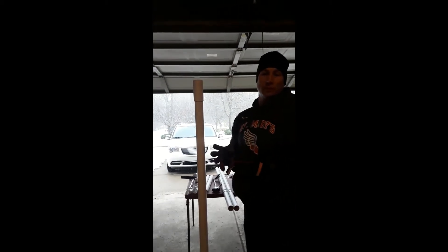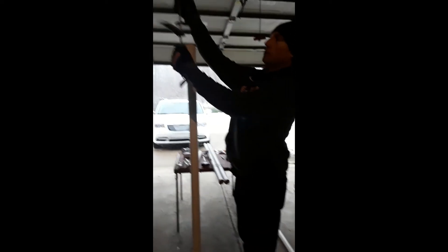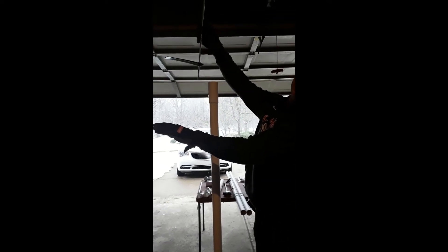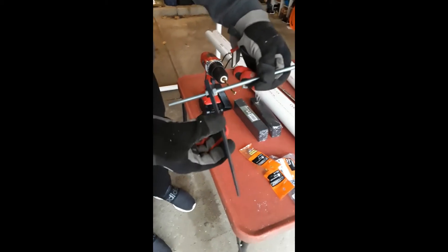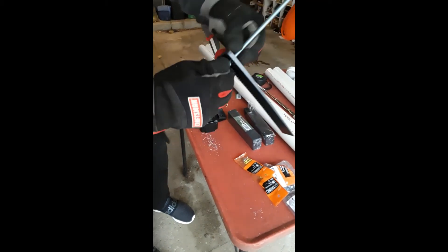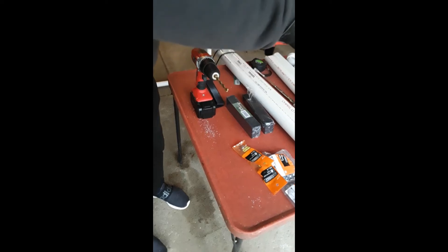The most difficult part is making the actual jumping device, which I've already started here. At the top, the jumper can hit it forward to see how high they can actually touch. I've got the first one on here and I'm going to continue to make the rest. To make this part, you need to use a shim, drill a hole through it, and hold it together with two hex nuts. I'm going to show you how I drilled these composite shims.